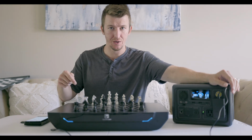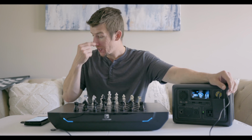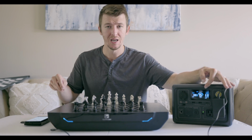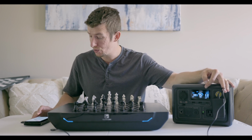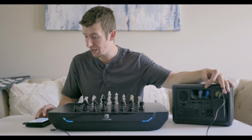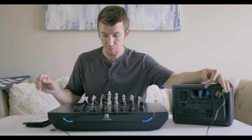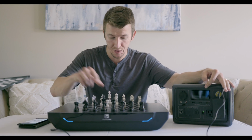Now, I did want to show you guys this just for common curiosity, but instead of doing a classical game like I've shown you before, where the device arm has to move at a certain speed, I'm going to try it with the Blitz 3-minute game and see if we are seeing a higher amount of power utilized by the hand moving quicker. Okay, so I'm going to put 3-minute with 2-second increment, which is one of the options available on the SquareOFF. And let's go ahead and square off at full automation. And let's go. It shows that we're ready to go. Let's go ahead and I'm going to move my piece here.